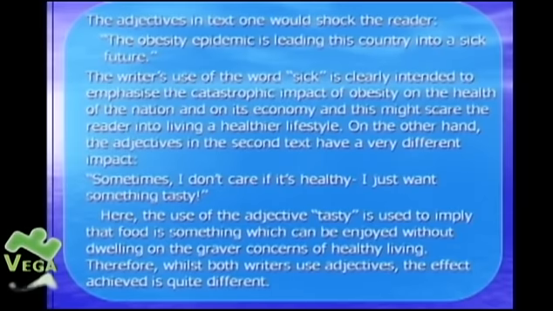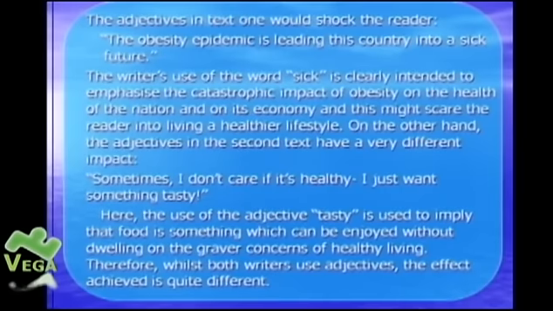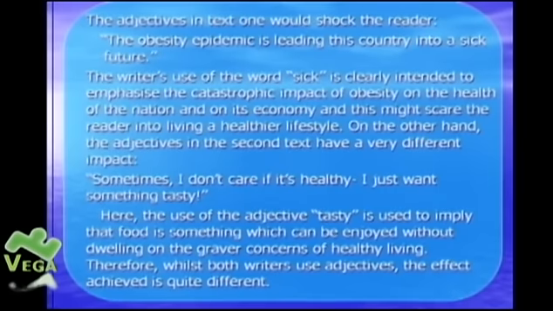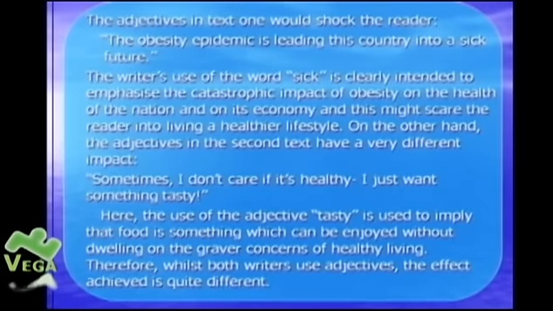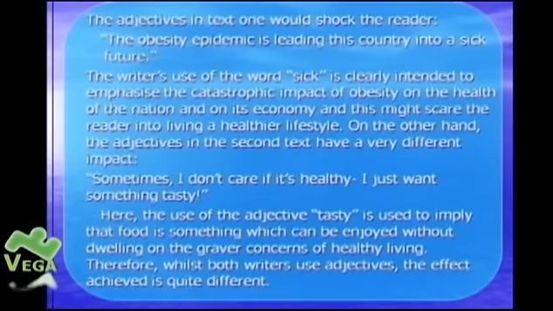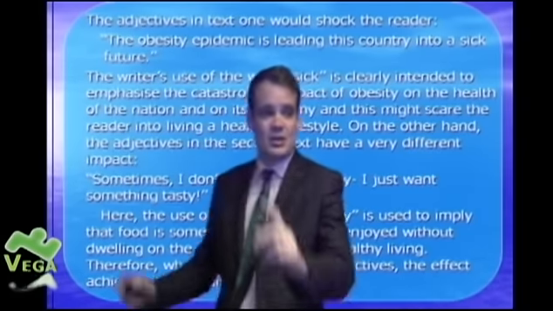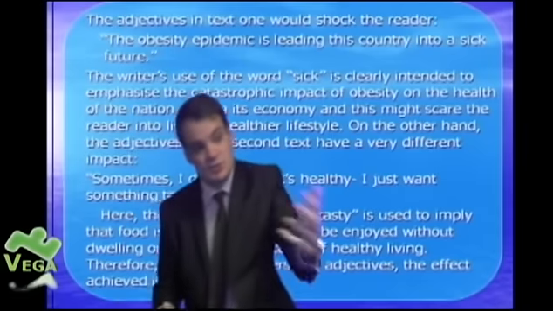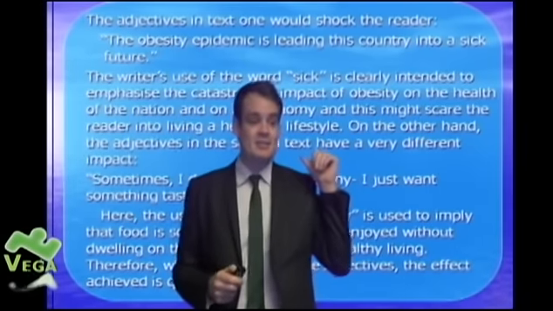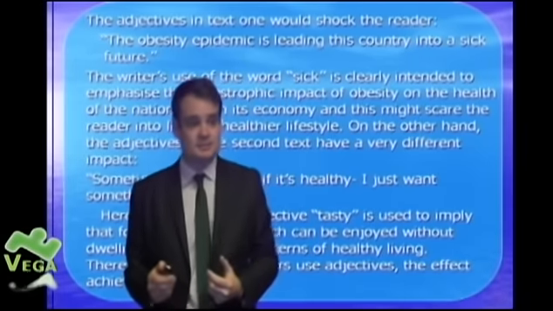On the other hand, there's that connective. The adjectives in the second text have a very different impact. Sometimes I don't care if it's healthy, I just want something tasty. Here the use of the adjective tasty is used to imply that the food is something which can be enjoyed without dwelling on the graver concerns of healthy living. Therefore, whilst both writers use adjectives, the effect achieved is quite different. You should be able to see all of those assessment objectives with the exception of the final one, because obviously we do this twice more in an exam, met in that paragraph. How does it compare to yours?